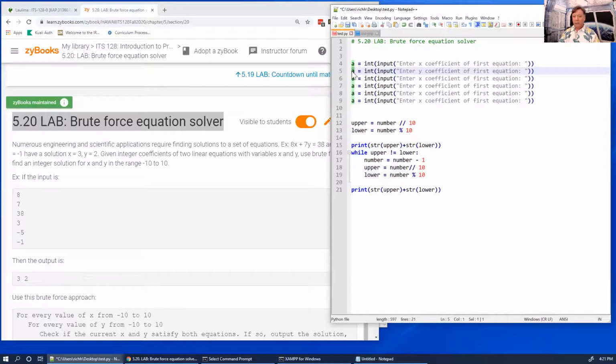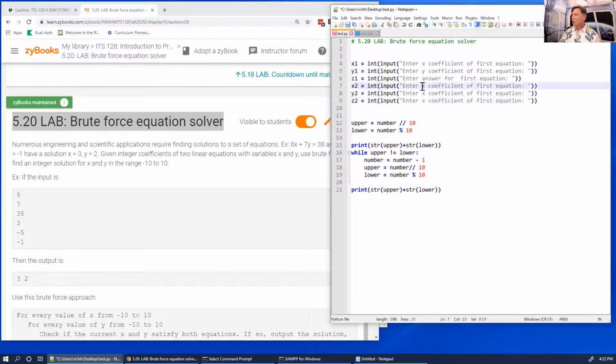I'm just going to call that b. No, I'm going to call it x1. I'm going to call this y1. And I'm going to enter answer of first equation. Can't remember what I would call that. And this, I'm going to call that Z1. So Z equals X plus Y. They told me not to use X and Y, Z, whatever. Z1. And then this is going to be X2, Y2, and Z2.